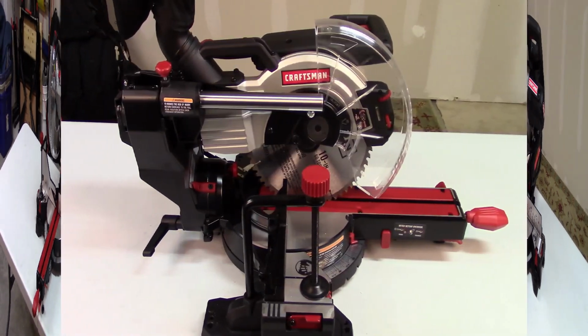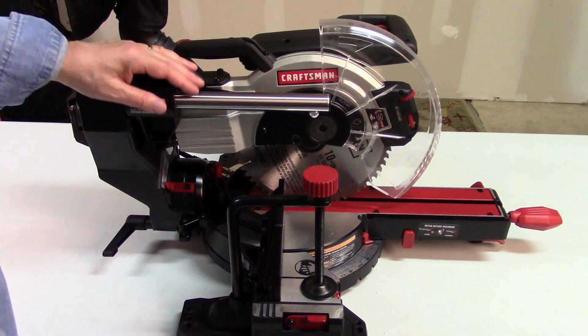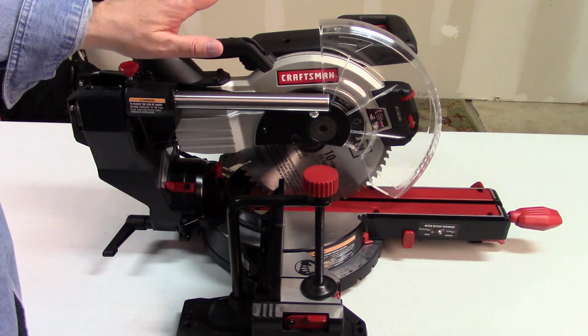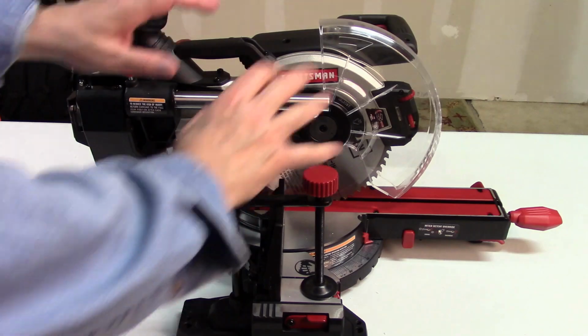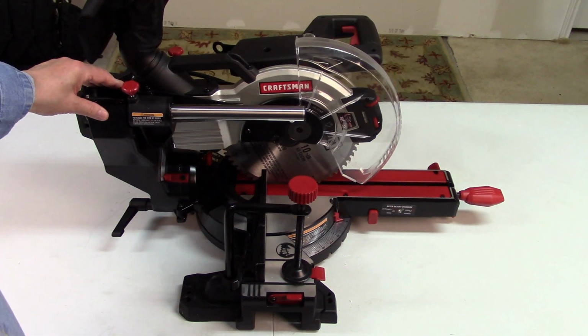Let's take a look at the right-hand side of the Craftsman. No, this is the left-hand side. Left, right, left, right. Let's take a look at the left-hand side of the Craftsman.